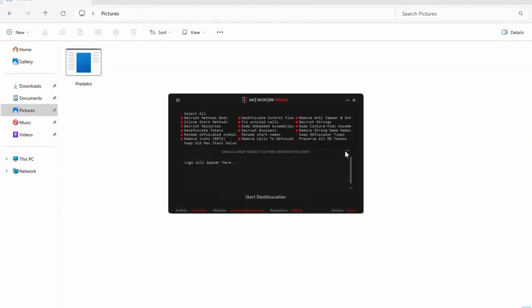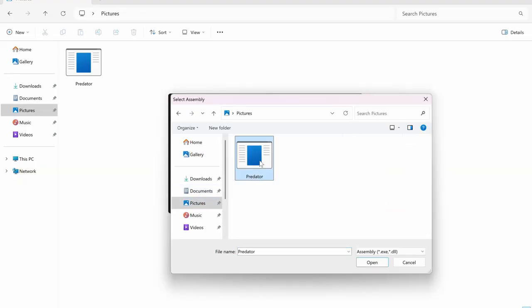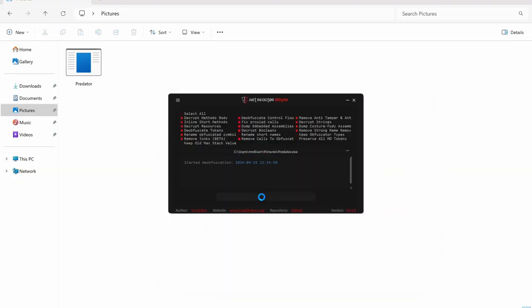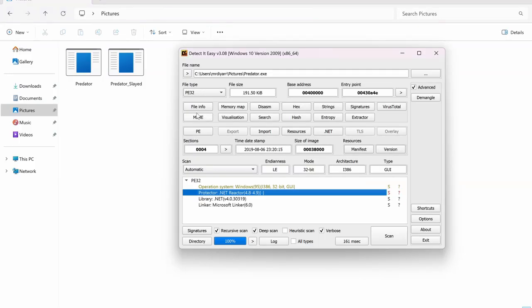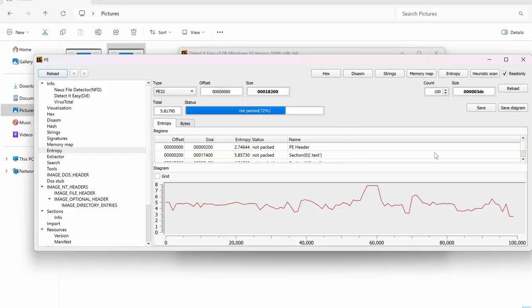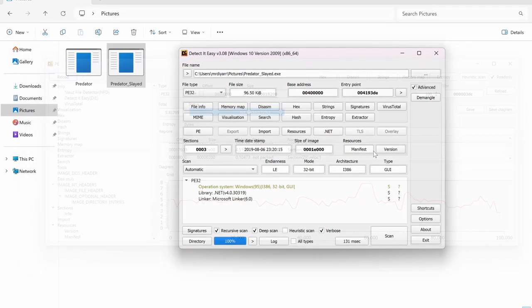We just try to choose the file from the Predator sample and start the deobfuscation. Okay, let's check in Detect It Easy again. Yeah, it's deobfuscated, not packed at all.